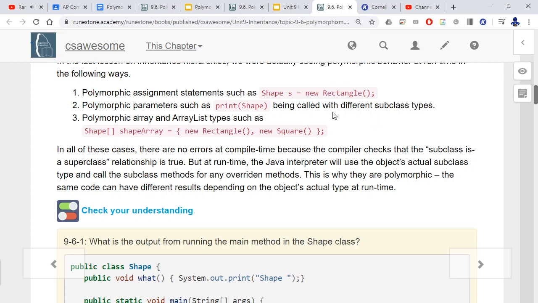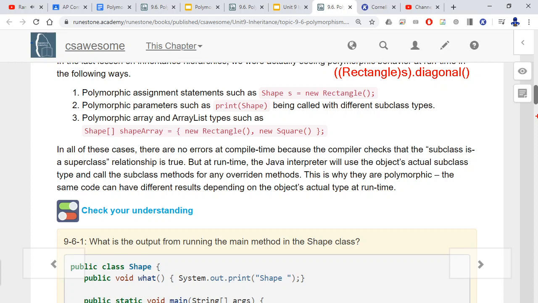Let's say I'm just using this example right here. I think yesterday we had a rectangle that had a diagonal method. I could do something like this. What's the actual type of S? Rectangle. I would be allowed to do something like this, where I'm casting S as a rectangle object, which means in that case I would be allowed to use any methods in the rectangle class.